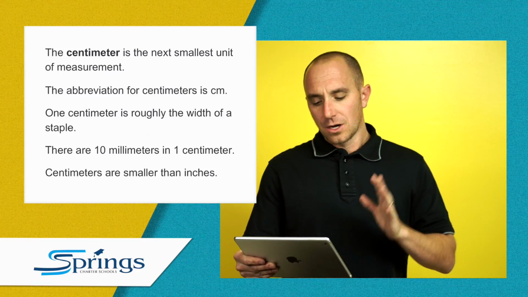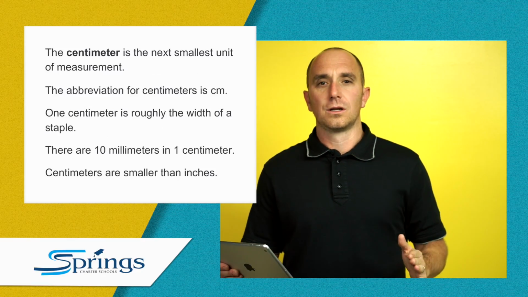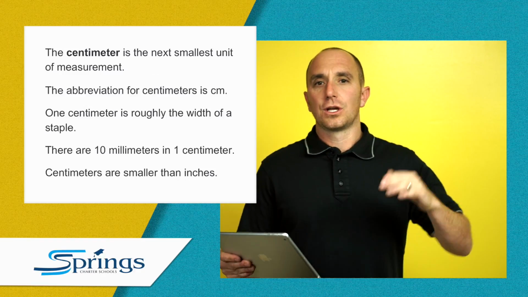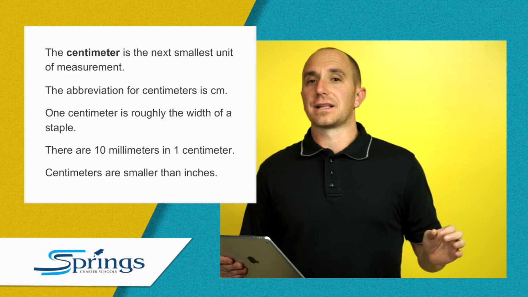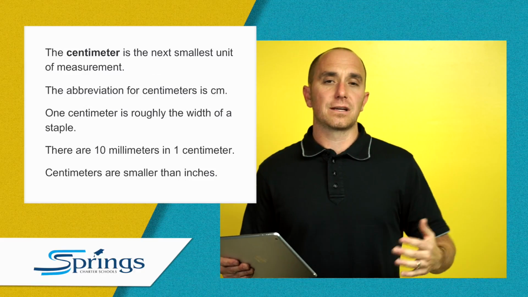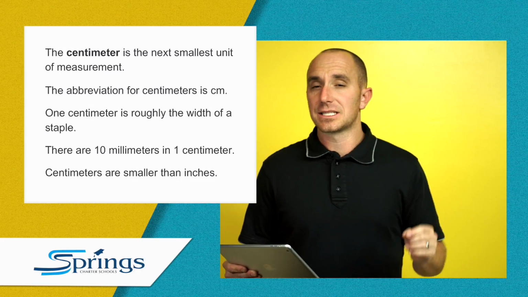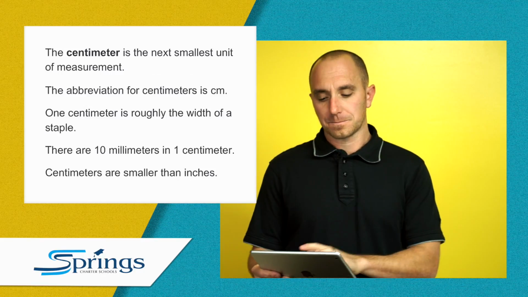So centimeters are smaller than an inch to give you perspective. So when you're looking at the ruler, one side's your inches side, that's where you have 12, and then your other side's your centimeter side and your millimeter side. And you have a lot more lines on that side. And students often call the bigger units millimeters because that's what's usually listed on the ruler, but actually those numbers are measuring your centimeters.